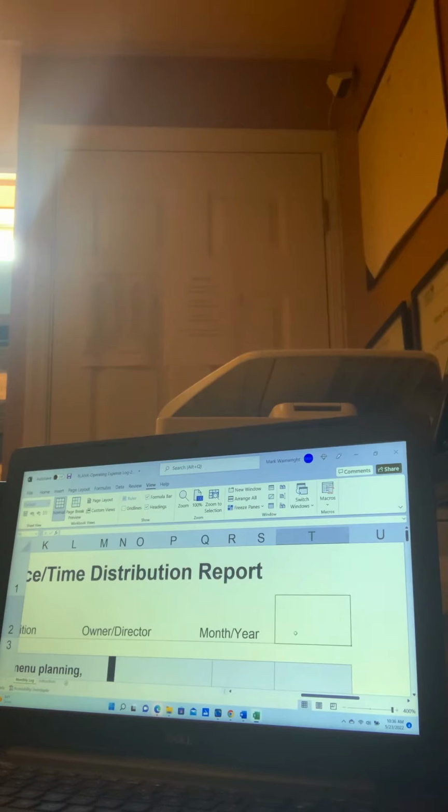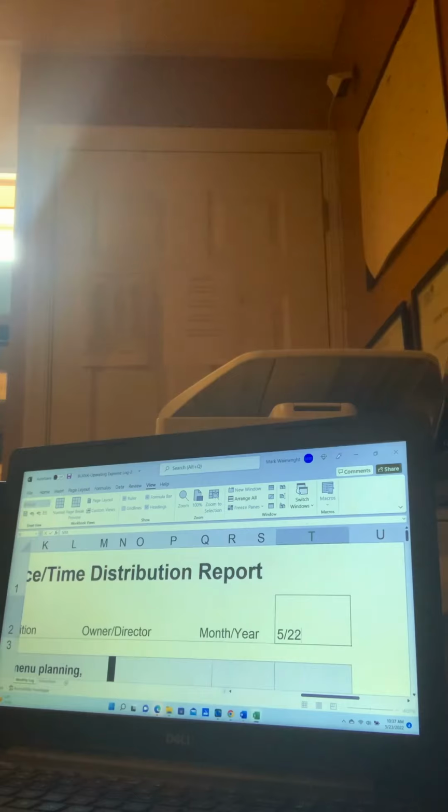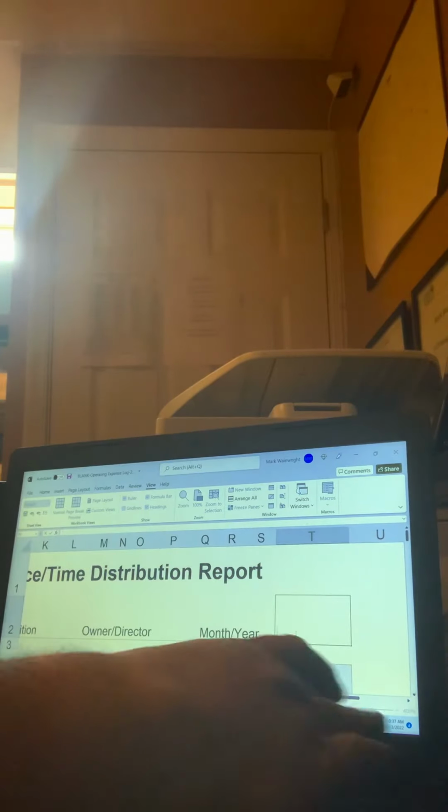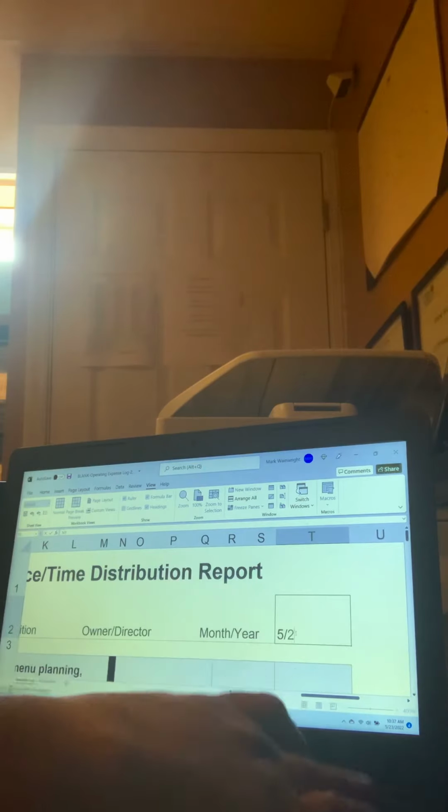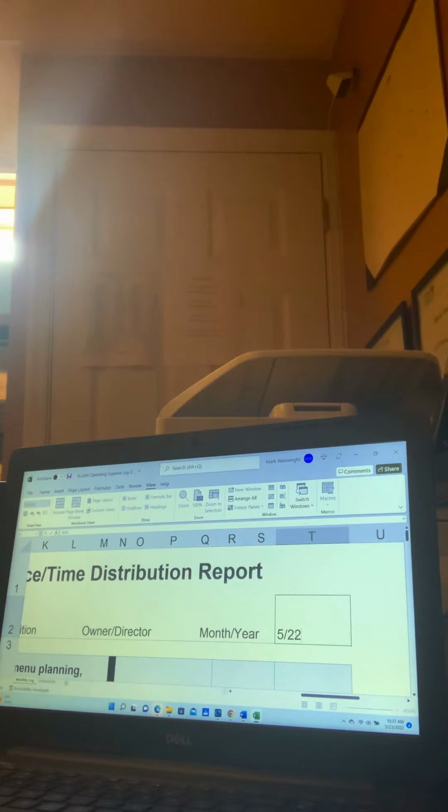Now the correct way to insert the month and the year is exactly like this. For the month of May, I will put 5/2022, okay? So it's just 5/22, okay? Some of the logs come back and this isn't correct, but again, it's 5/22. Press enter and you'll see how it'll pop up the year and the month, okay?